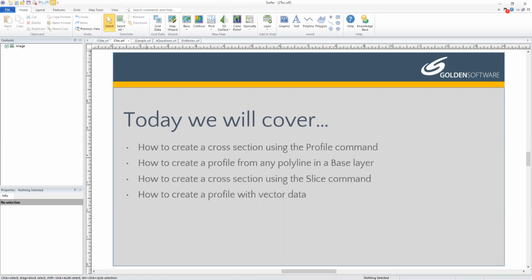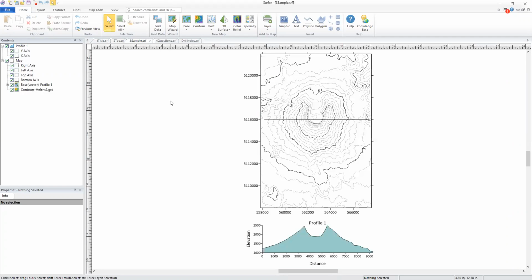Let's first take a look at using the profile tool. The profile tool allows for the user to digitize a line on the map. The profile, or cross-section, is automatically created from this line as a base layer and added to the existing map.